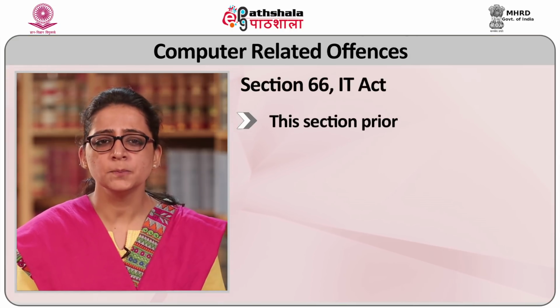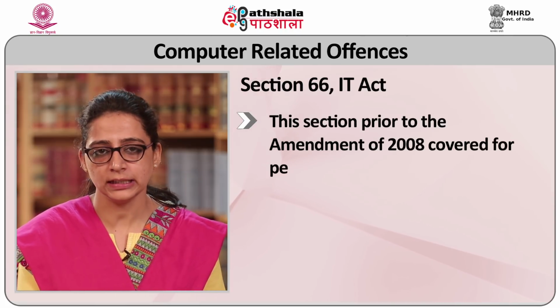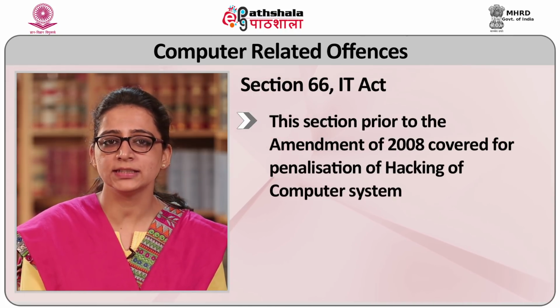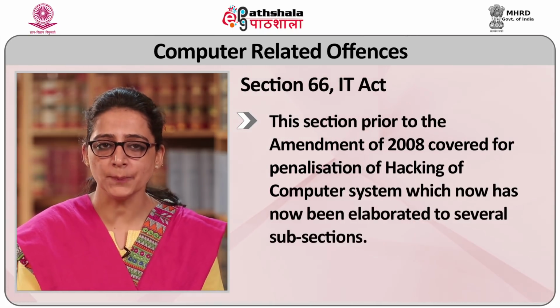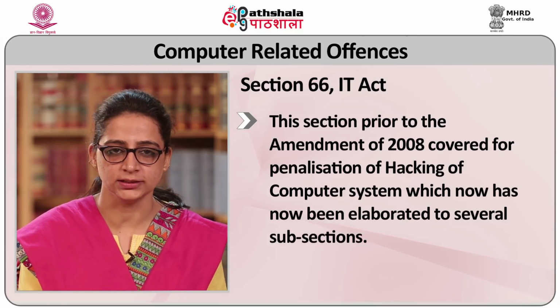The object of the section is to protect the intellectual property invested in the computer. It is an attempt to protect the computer source documents or the codes beyond what is available under the copyright law. Section 66, computer related offences. This section, prior to the amendment of 2008, covered penalization of hacking of computer system, which now has been elaborated in several subsections.